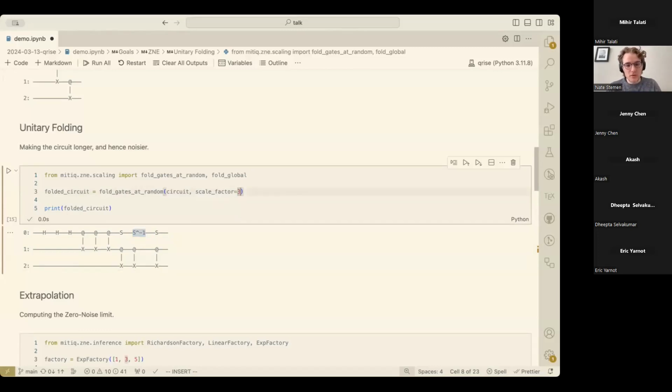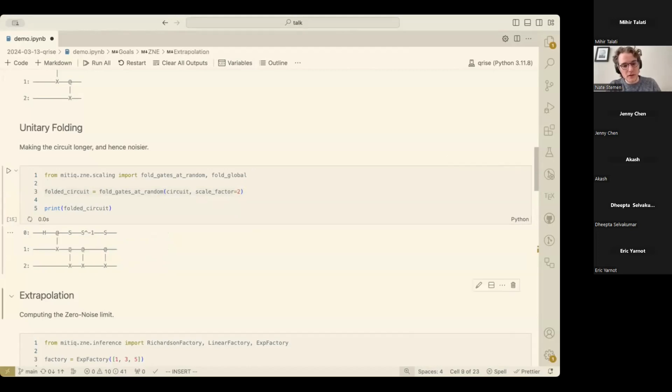And this is exactly why I put the S gate in here, because S is not the inverse of itself. Now, you can also do other scale factors that are not odd integers, right? You could do scale factor equals 2. And this is why it's called fold gates at random, because if you try to double the length of this circuit, you can't do the naive thing of every gate followed by its inverse, right? Because otherwise you're just going to scale it 3 times, and then when you do it again, you do that 5 times.